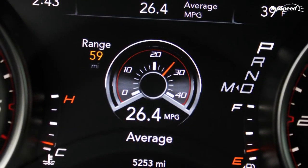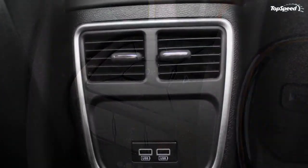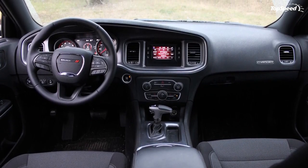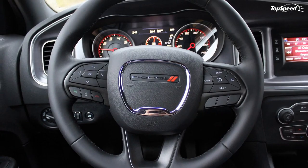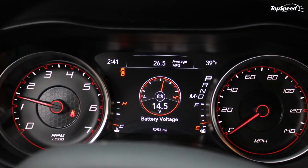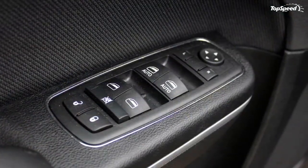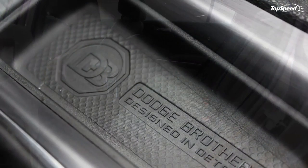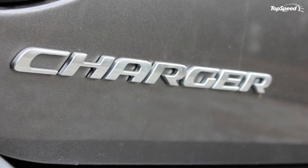My only complaint about the exterior design is the rather bland 5-spoke alloy wheels. But if you really take the time to stop and look closely at the new Charger, there is so much more to see. In those new headlamps there are intricate and interesting cuts and angles to enhance the light output, and on the outside edge of each housing you will find a black trim piece emblazoned with the Dodge logo. Thanks to the optional sport appearance package, the rear is topped with a simple lip spoiler, and the word Dodge is proudly displayed in raised letters in the center of the LED racetrack taillight.